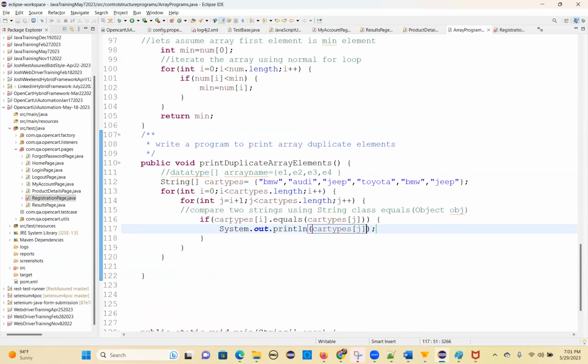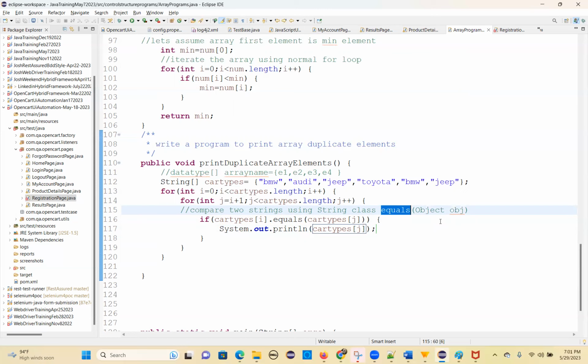So the same thing, for example, if it is an integer array, how can you do that? But for numbers, this is the one. How can you compare numbers? Double equals to, right? Numbers comparison is double equals to. Please remember if you don't know. So write that program and send.